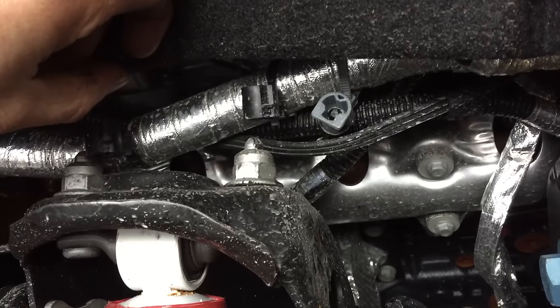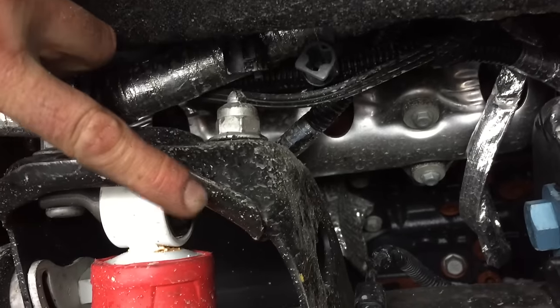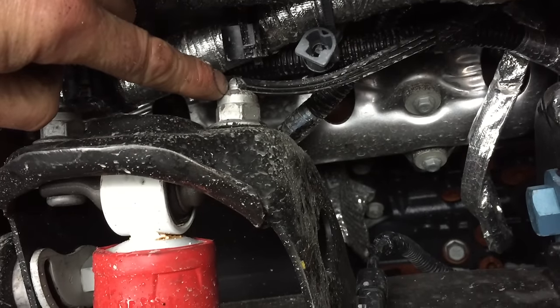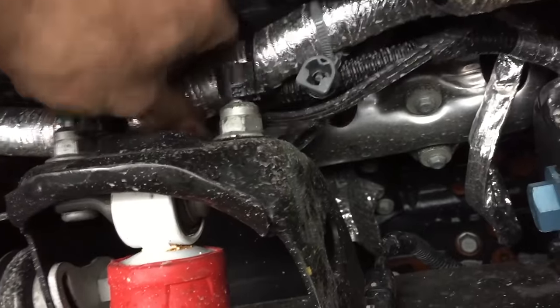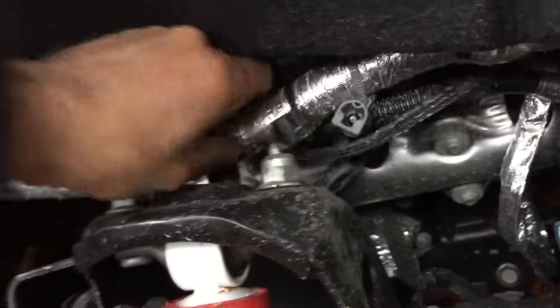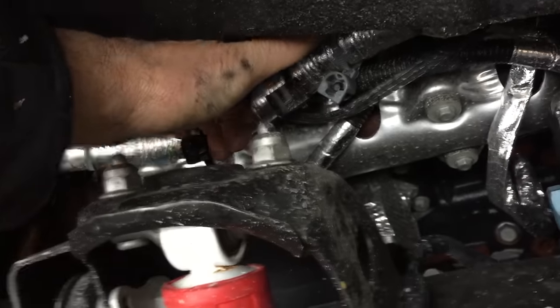This is a competitor to Suspension Max. They put a spacer on under here. They don't care about the thread coming through. You reuse the factory nut, you've got nothing to hold this wiring. See this wiring with the heat shield? That's gonna rest against that manifold and catch fire.